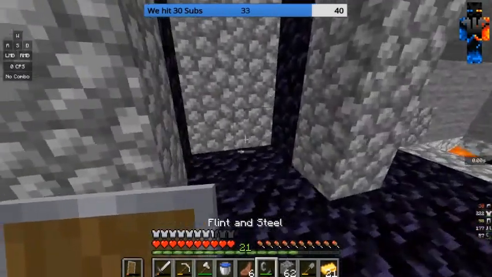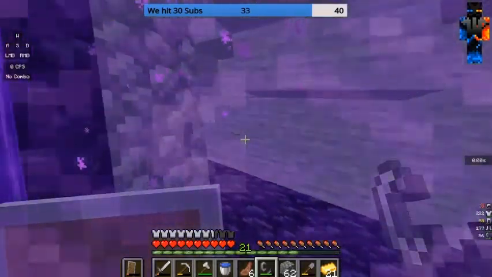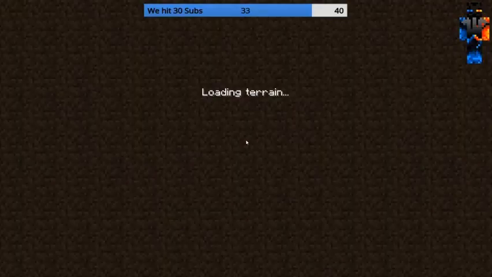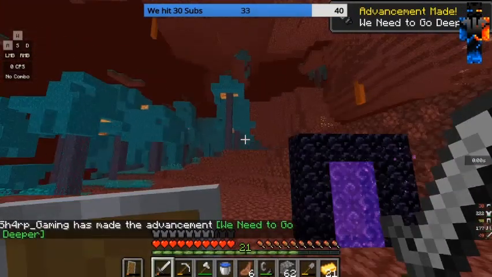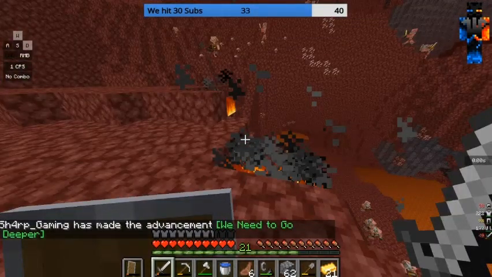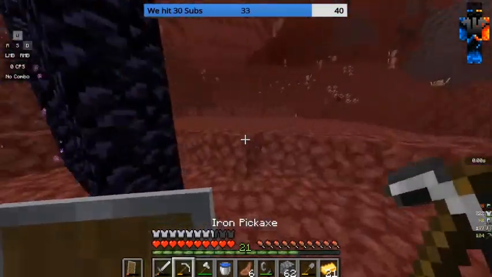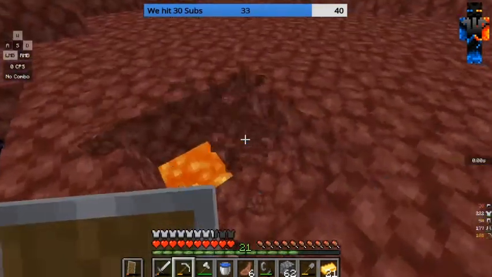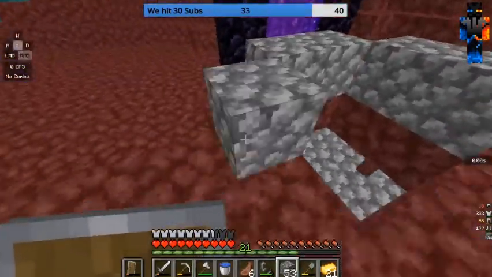Okay. Let's head in. Hopefully I don't die here. But here we go. Okay, not a bad nether. I'm not gonna lie. Not bad. Okay, I'm gonna set up a little... Oh, lovely. A little trading area here.